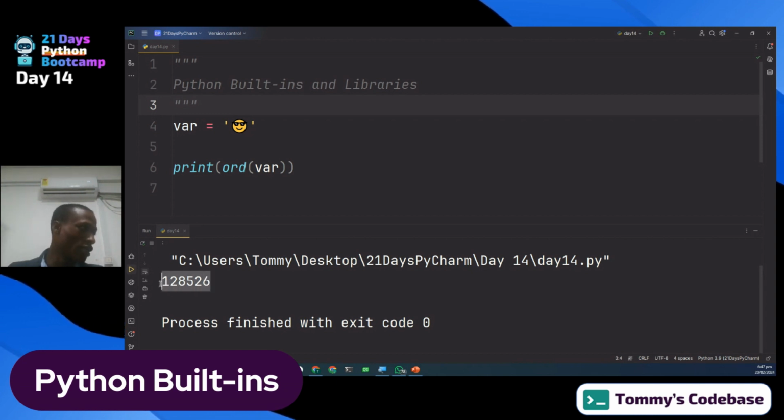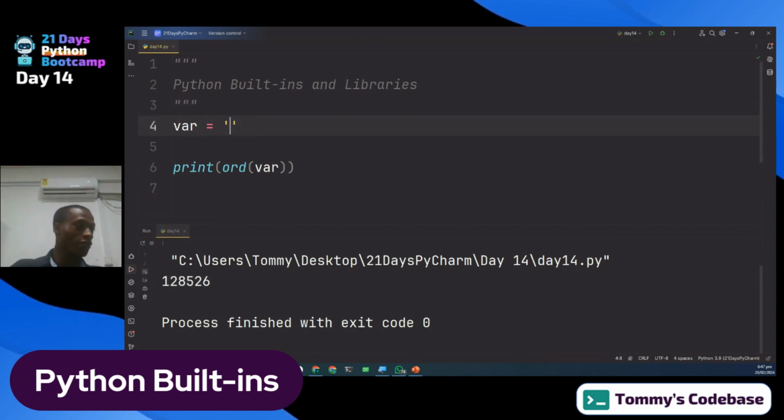So if we refer to the Unicode table, we can see the binary conversion of this. I think we can convert it here, but I've forgotten the step to do that. But that is how this number is represented in the Unicode space. So you can check it for anything that you want. That is also it about this.